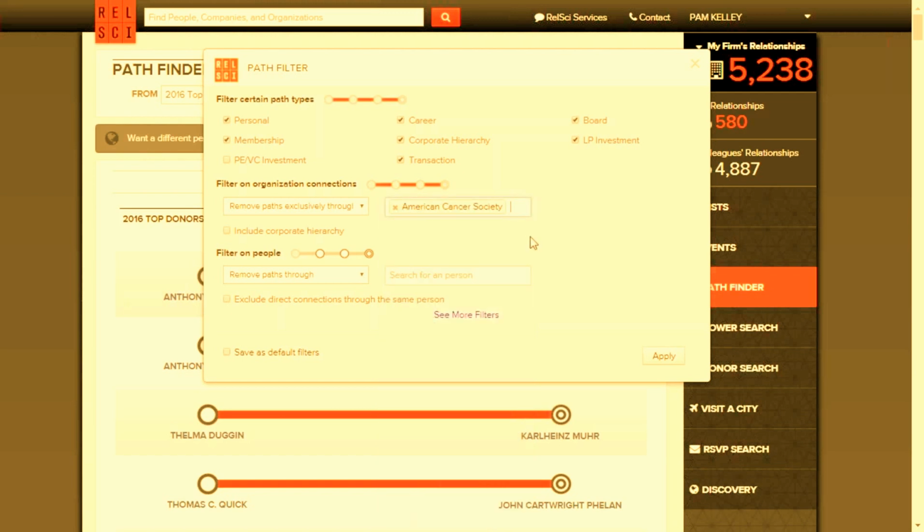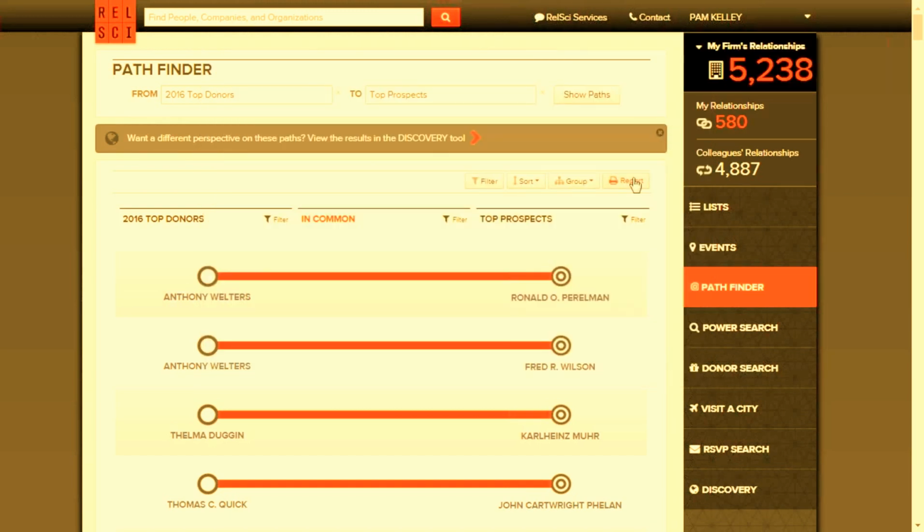Select that here. Additionally as well, let's say I'm running my board members to my top prospects, and there's a board member of mine that I know has a lot on their plate right now. I don't think they're going to be able to help me go after those warm introductions to individuals that I want to work with. I can remove paths exclusively through an individual as well. And then you just click apply, and now you've just customized your path report for your workflow.